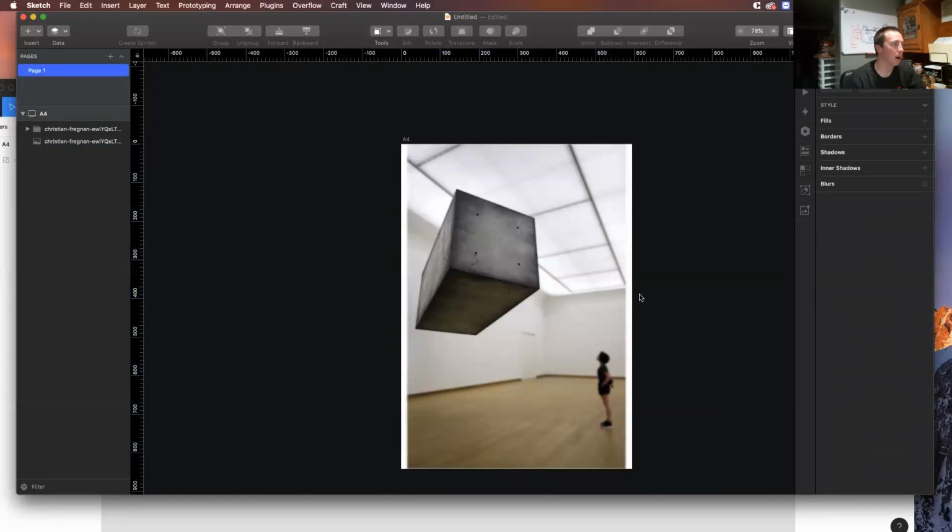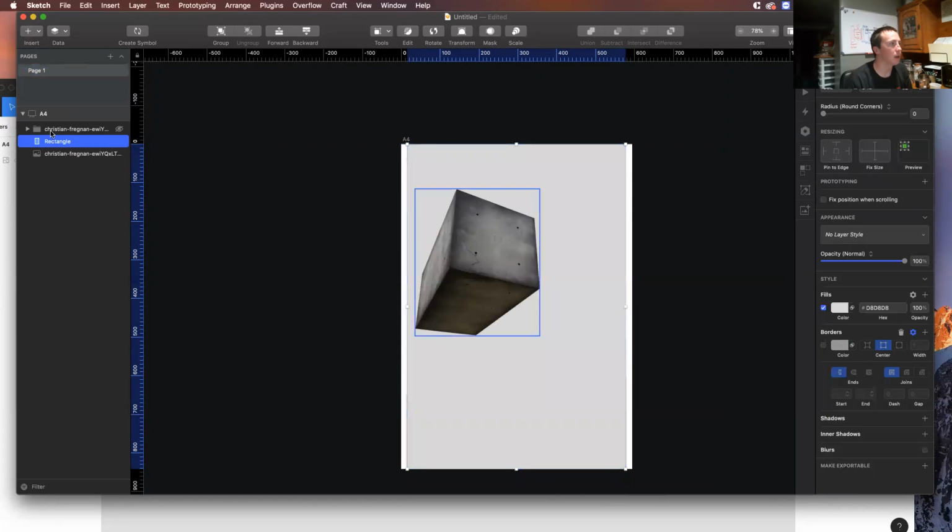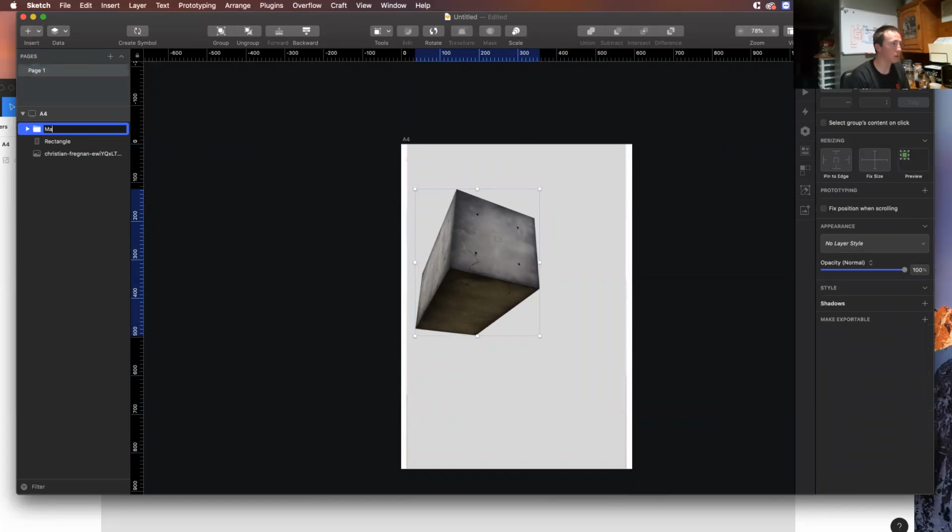There's also a question about how you would go about adding a gradient lighting or color effect to a blurred image. So I will show you guys how to do that really fast. It's super simple. I'm going to hit R and open my rectangle tool, and I'm going to just outline the image, get rid of the borders, and I'm going to put it underneath the masked layer, but on top of the image. And I'm going to rename this mask just so it's a little easier for us to differentiate.